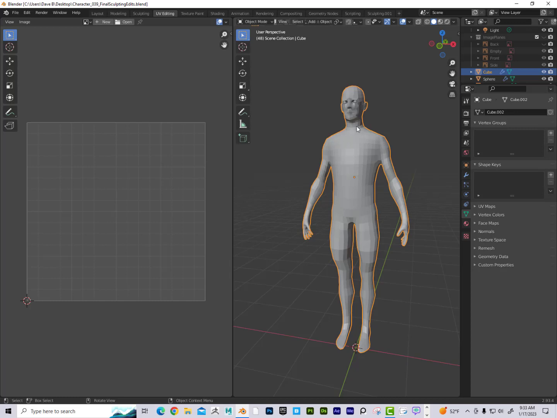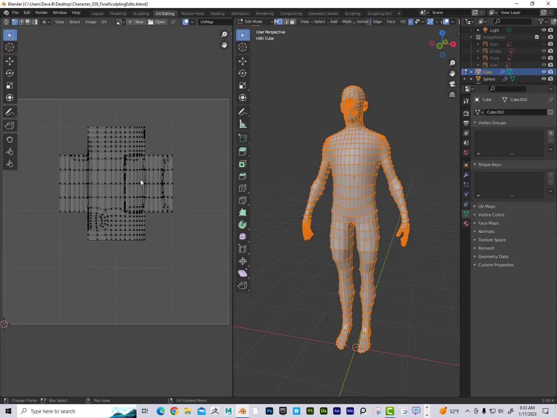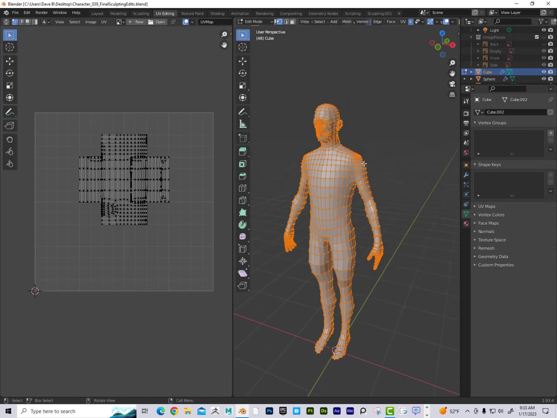So I'm going to cut this guy up and lay him out here. If we want to look at what it looks like now, if I hit Tab and press A for all, this is what it looks like now. And if you imagine this as a coloring book, it doesn't really make any sense. If I had a tattoo on his arm that said I love Blender, I don't know where I would paint that over here. So that's a telltale sign that it's not ready for texturing.